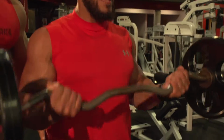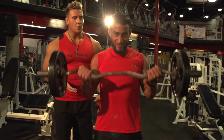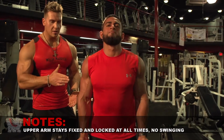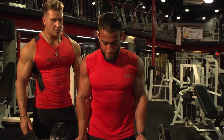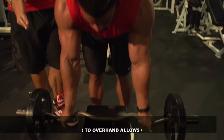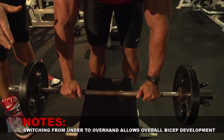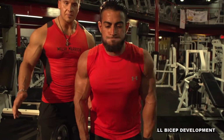Here we go. Drive. The control is still there. That's perfect form. Keep on going. Strong. That upper arm is not moving at all. Here we go. Strong. Okay, what Julian's going to do now, he's going to switch his grip from an underhand to an overhand grip, okay? Here we go. This is going to give overall bicep development.